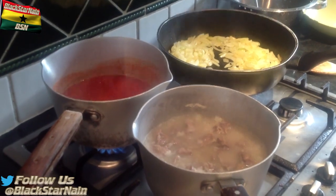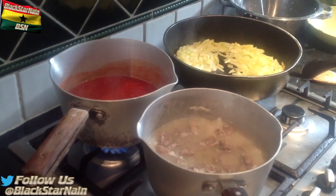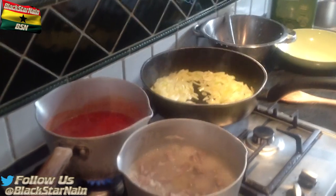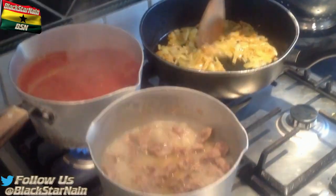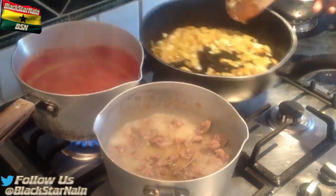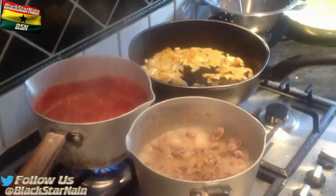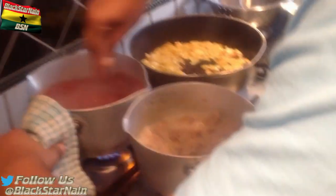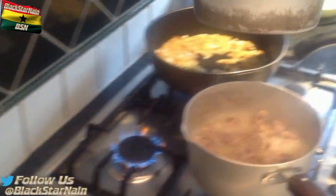It'll take about 5 minutes for me to finish boiling the tomatoes, and then we're gonna add the ground stuff as well. So we'll come back in 5 minutes. Okay, welcome back. The onions are now brown, as you can see. It's time to put the tomatoes in. Let me see how far the tomatoes have got. Yeah, that's good. Okay, we're gonna put the tomatoes in now.